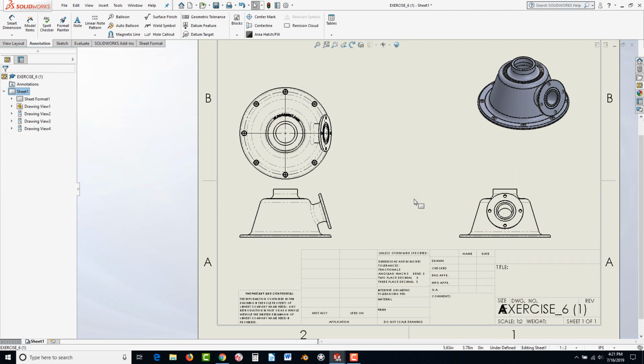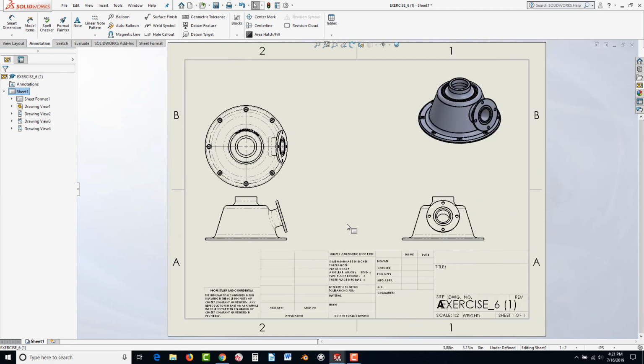All right. Now, hit F on your keyboard for Zoom to Fit. The next thing we're going to do is we're going to go ahead and maybe scale these down a little bit. We could see the scale is like right here. It says it's a half scale on the sheet. Not all drawing sheets have this intelligence built into them. These are the SolidWorks sheets. So if you imported a sheet from an old CAD system, remember that might not be accurate.